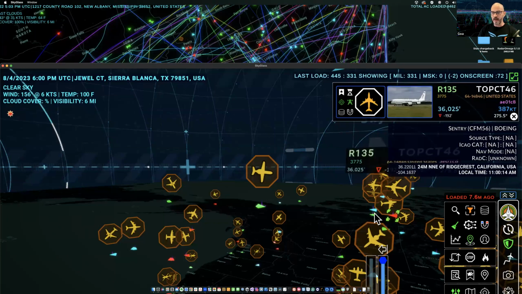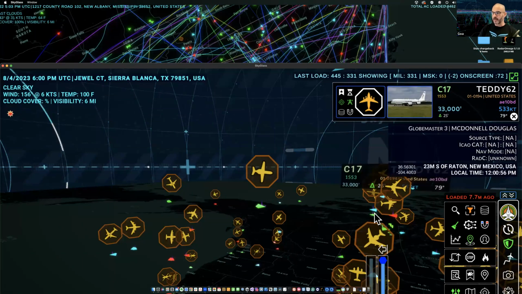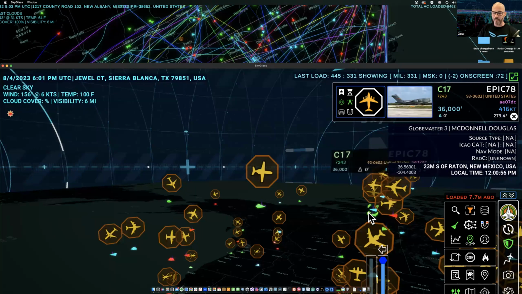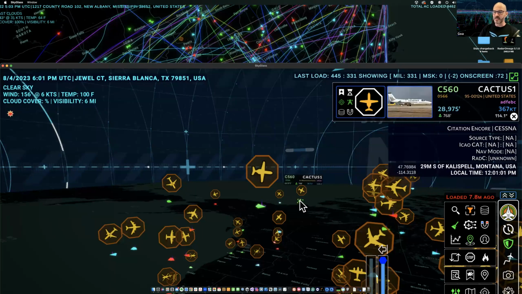It's kind of cool. Not all aircraft will have plane spotter images, but often you do. But just remember that this is not a representation of that type of aircraft. That's the actual aircraft. Somebody took a picture of it on the ramp somewhere or in flight and then uploaded it to their system.